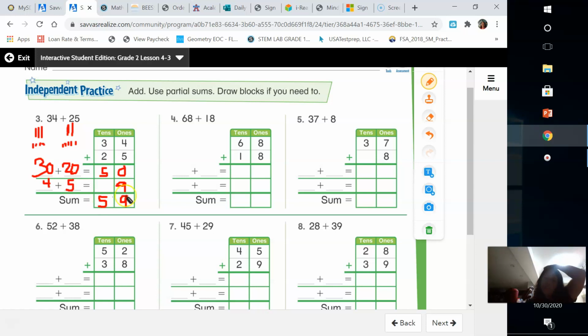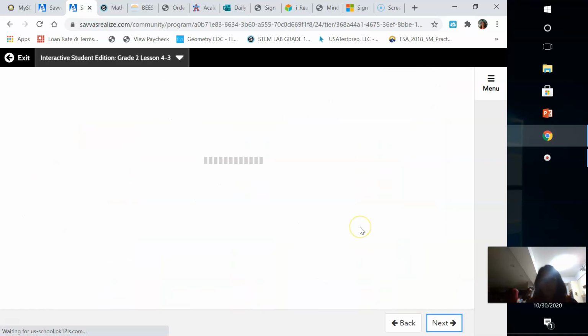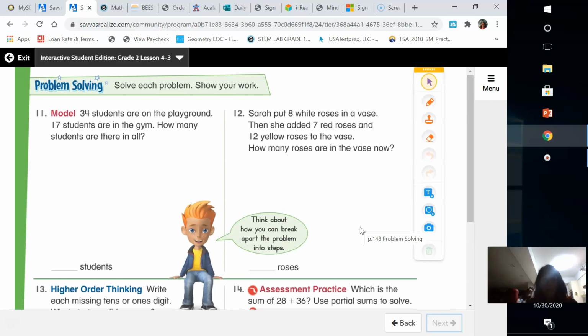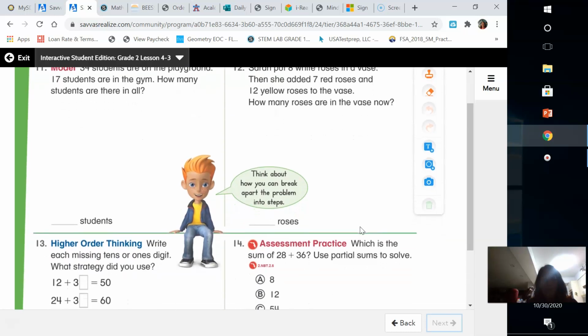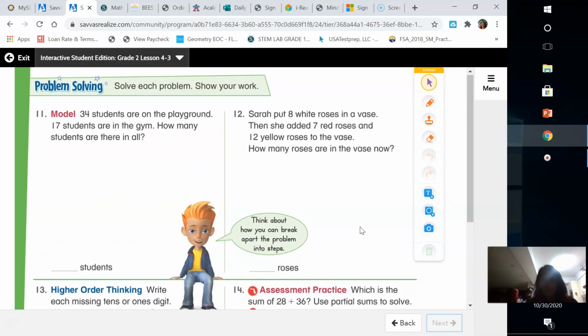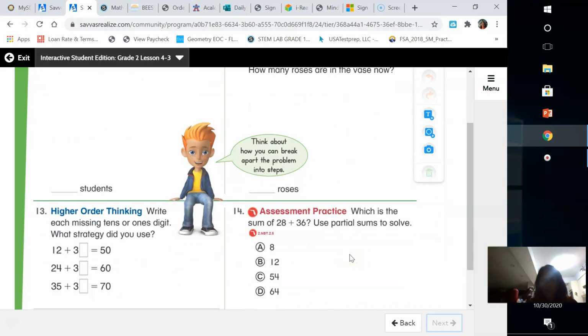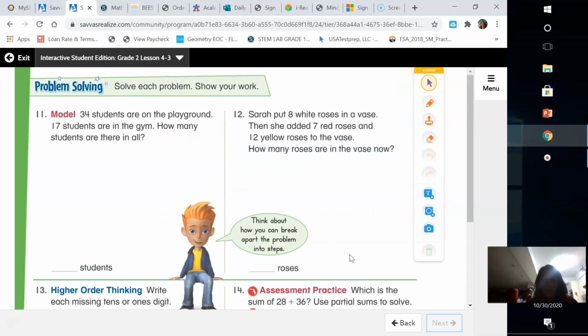All right, so I've done a couple examples. I want you to try it out. I think you guys are going to be great at this. And then we usually have some story problems on the back. And you can do them however you want to do them. Okay? Ooh, read this one carefully. See if you can figure that one out. All right. After you're done, you go to your practice buddy and your quick check.